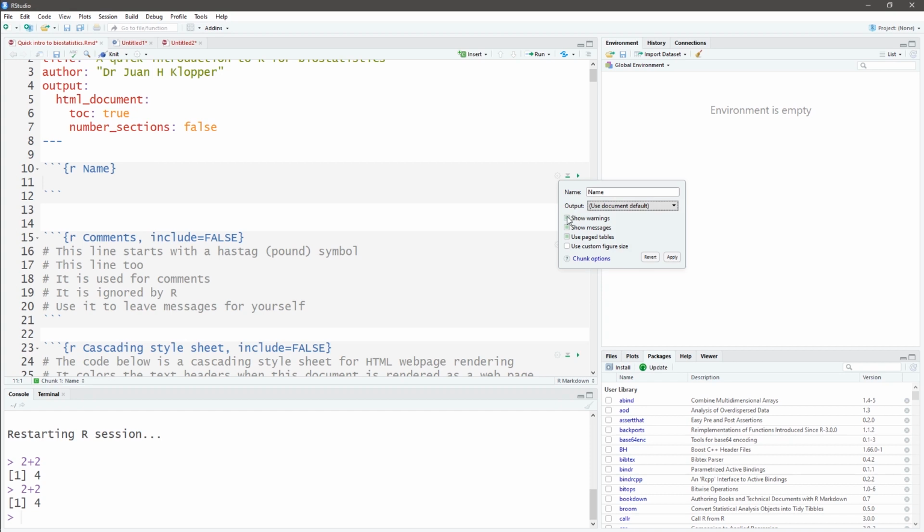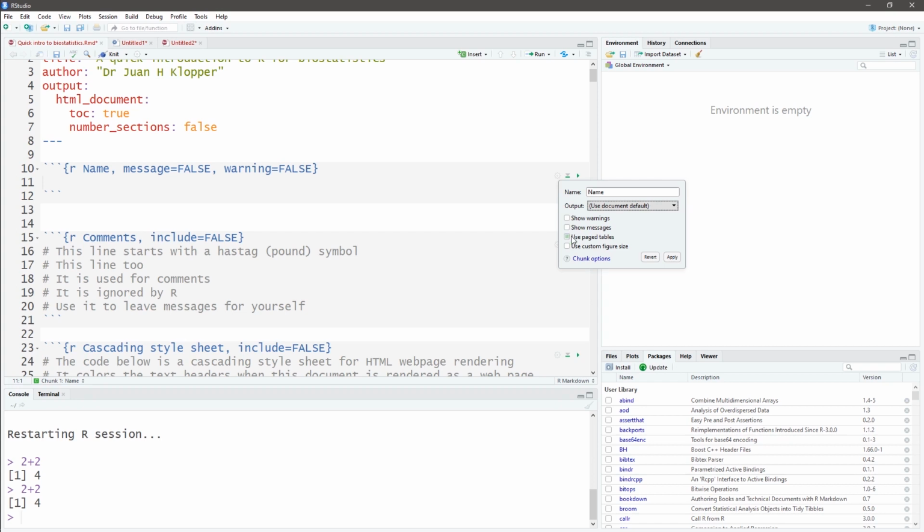Now you can also choose not to show warnings and not to show any messages. Sometimes when we import packages, they're going to overwrite some of the base functions that are inside of R, or they're going to overwrite each other's functions if we import more than one package, and it'll give you some warnings and some messages. Those can just be a bit annoying, especially if you know that they're going to appear and you know that it is going to happen and you work through that. It's not a problem for you. You can just untick those and nothing will happen.